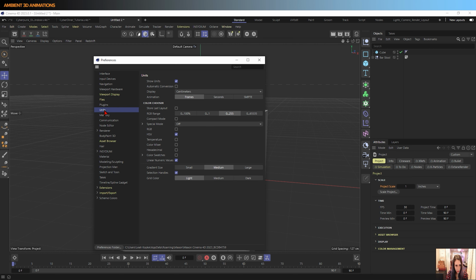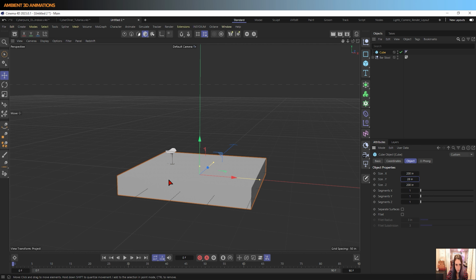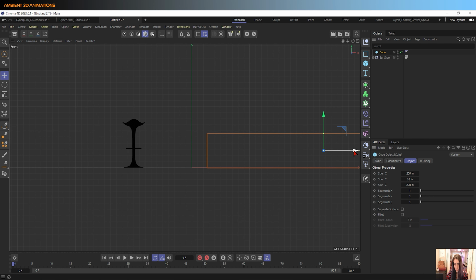For right now, I'm going to change this to inches. So for right now, I'm going to go with 33 inches in the Y direction, according to these standards that I have on my other screen right now.